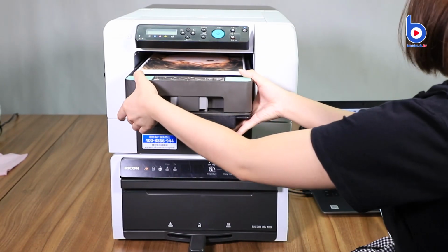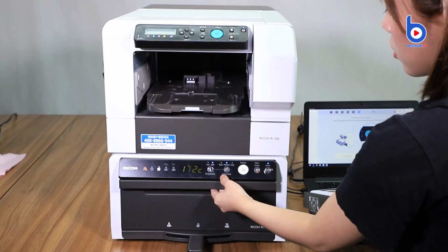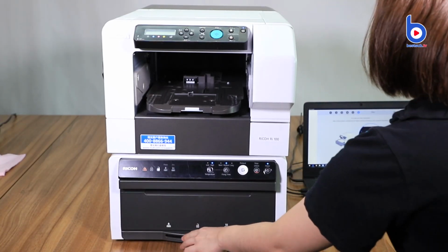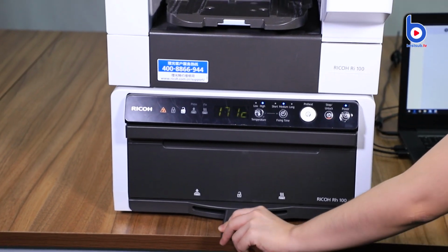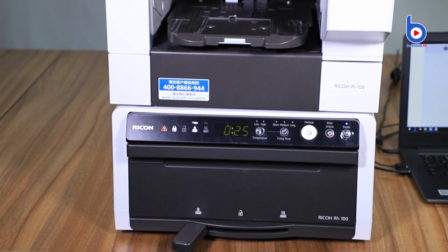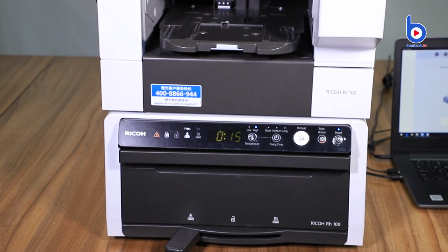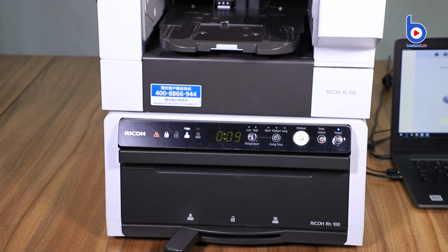After printing, I need to take out the tray and insert it into the finisher to dry the inks for 3 minutes. Push the handle to right to start drying. Then push the handle to left to iron the t-shirt for fixing the printout image to improve its color fastness. The t-shirt needs to be ironed for at least 90 seconds. So I need to push the handle for 3 times because the default time is 30 seconds.